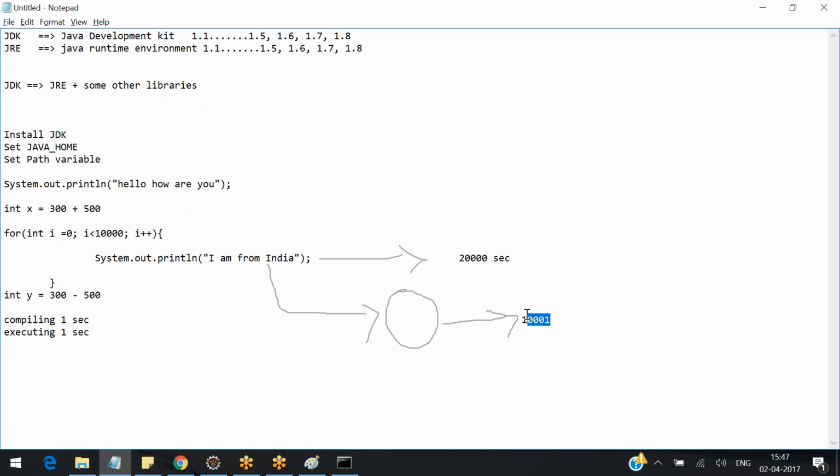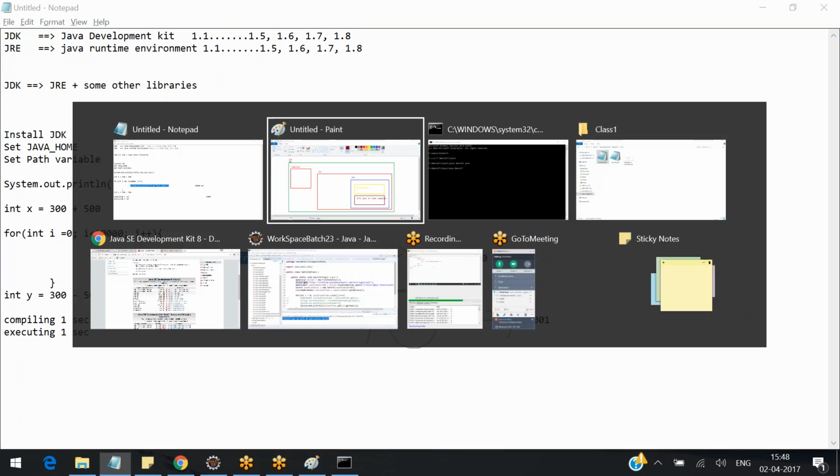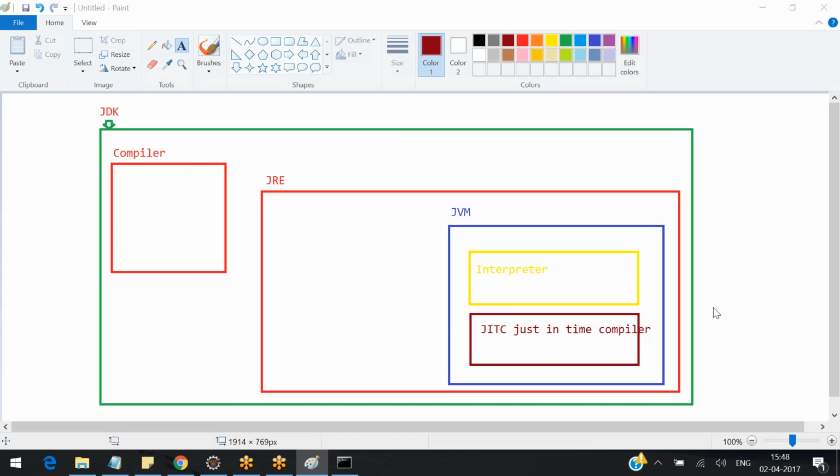So you are saving almost 9,999 seconds. The thing to understand is that whatever has to be repeatedly executed will be handled by the just-in-time compiler.